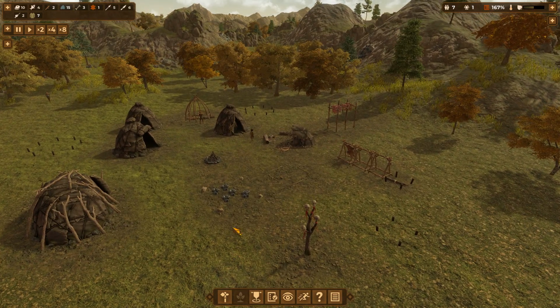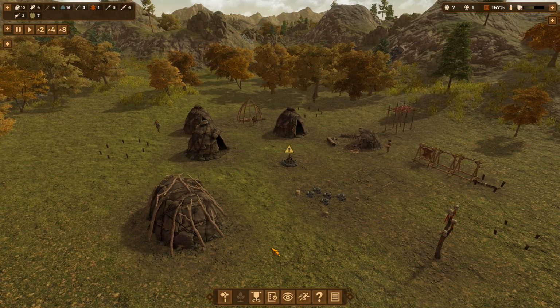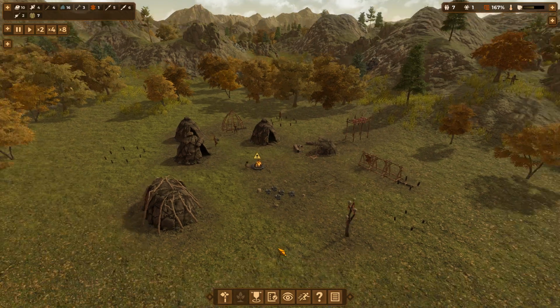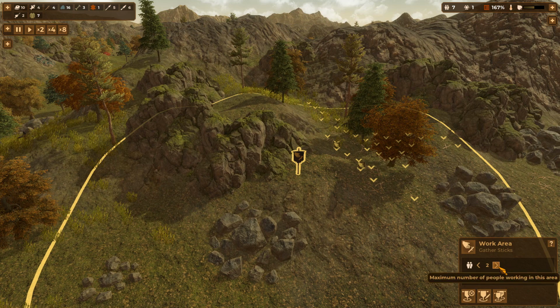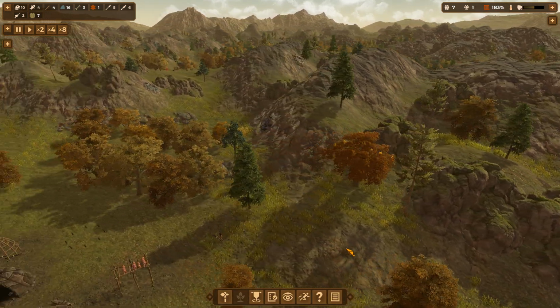Although people do also need to stay warm. I can set that as a high priority. So I guess that will take priority over construction projects. That makes sense, doesn't it? I can also assign an extra person to gathering sticks. I think that's probably a good idea.